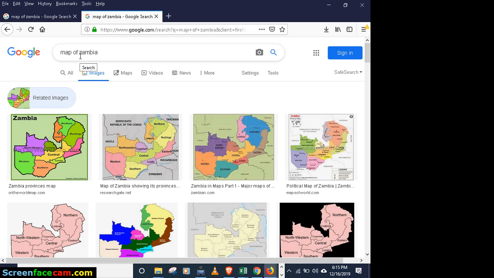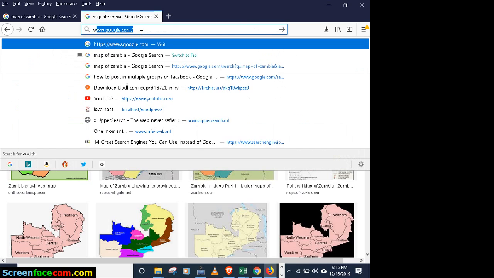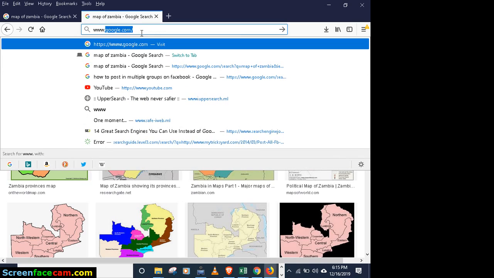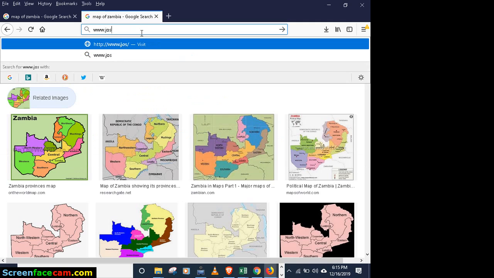You go there by typing the web address itself. How do you do that? When you come to the address bar there, you click, you just remove what is there, then type www. Then you write the site itself. Joseph Enterprise.com.